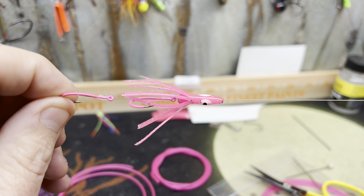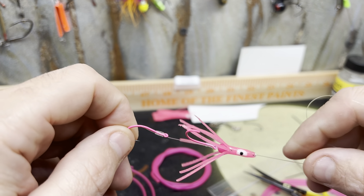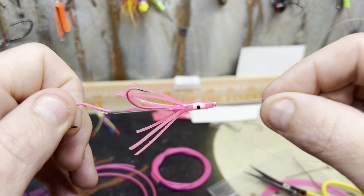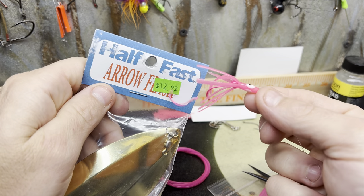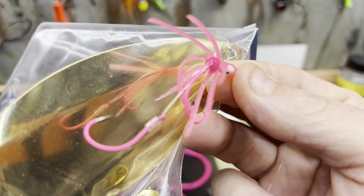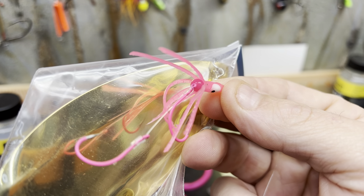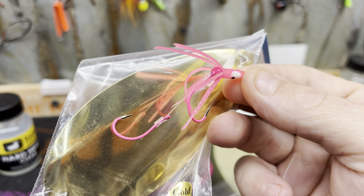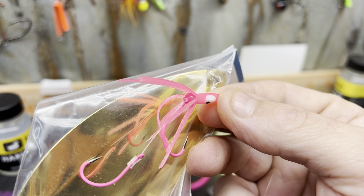This was the point I was trying to get at at the beginning of the video — you don't even need the colored hooks. The colored hooks just caught me, it might help somewhere, but it's not necessary. An orange or pink micro hoochie with this dodger — you could literally take this setup to 90% of the lakes in Washington and kick butt. Just this, with corn — tuna garlic corn. I have a couple of videos doing the tuna garlic corn and it's a pretty easy process that lasts a while.